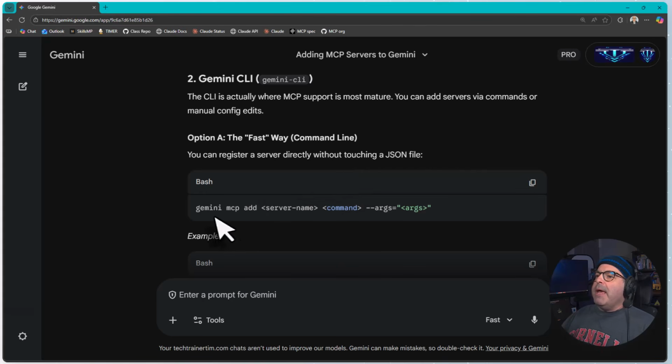That's my goal. And it looks like Gemini is following a similar CLI pattern to Claude Code, where you can install MCPs without going into the interactive shell. You can just run gemini mcp add. And that's the same syntax as claude mcp add. You see what I'm saying about the patterns?